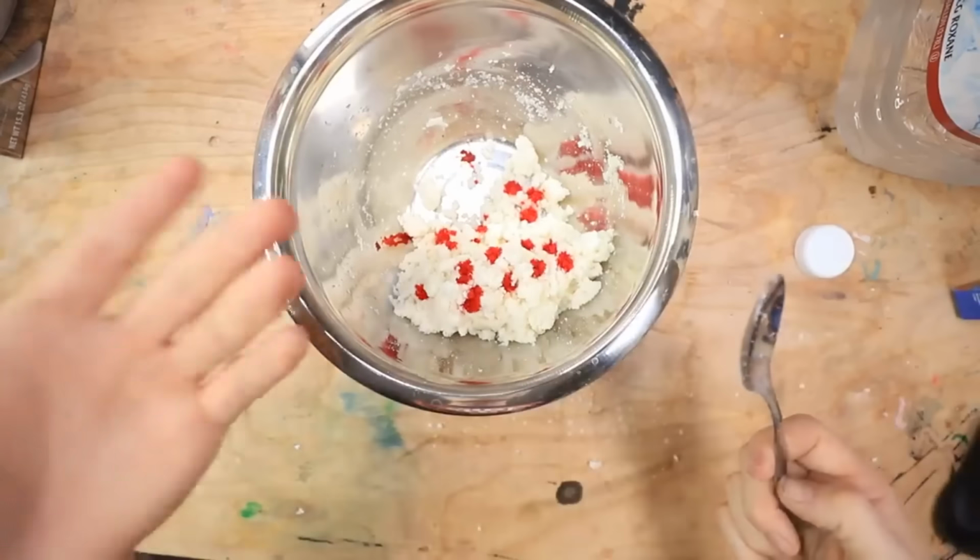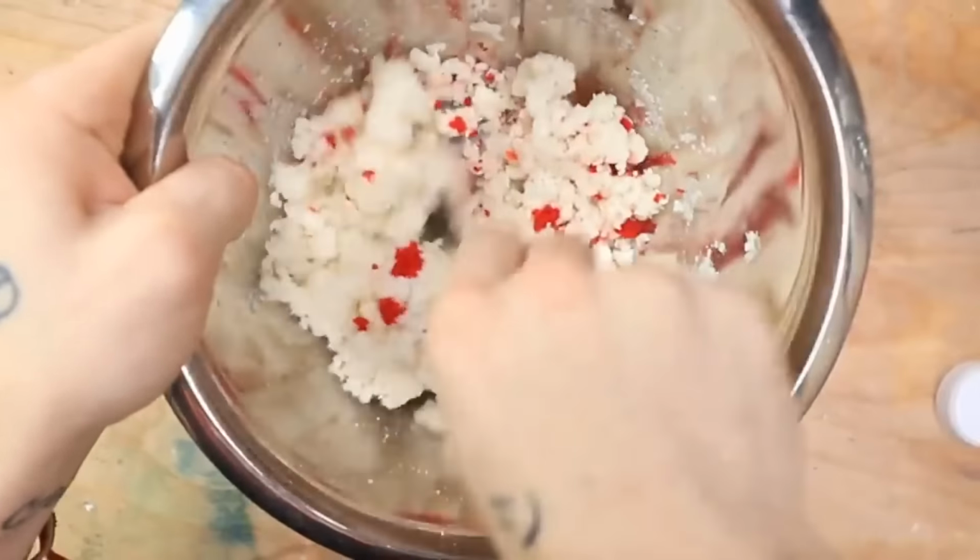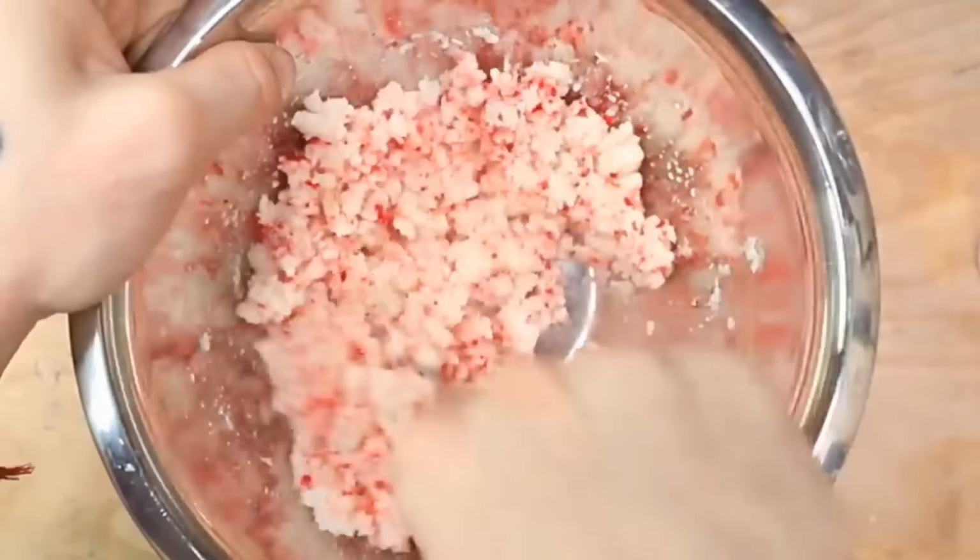That ought to do it. I think I probably used way too much, but oh well. Mix, mix, mix. Got a lot more mixing to do. See you guys on the other side.